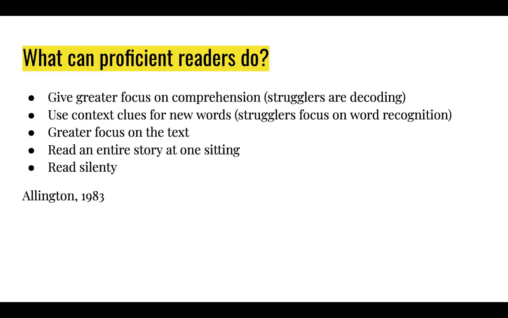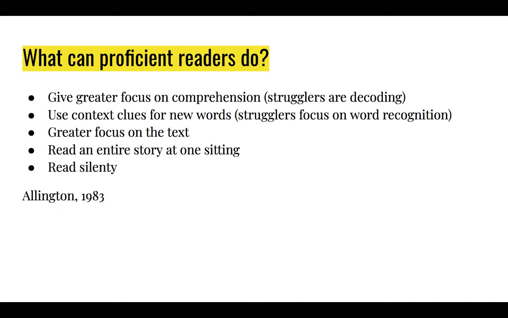Proficient readers are interrupted fewer times during their lessons than struggling readers, by things like, oh, I don't know that word. They're able to move past those disruptions. Proficient readers are more likely to read a whole story during a reading period. Struggling readers kind of need to portion that story out. They don't have the stamina, and then they're also relying on memory if they have to pick it back up in a little bit.